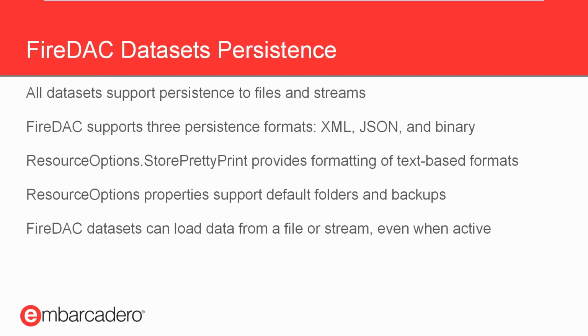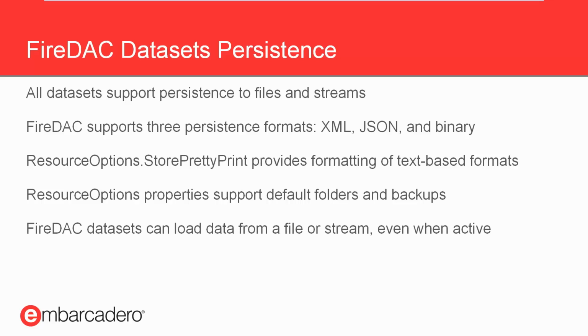This next topic is FireDAC dataset persistence. In FireDAC, all datasets support the ability to write to files and streams and read from files and streams. This persistence is supported by 3 different formats: XML, JSON, and binary. Prior to FireDAC, you needed to use a client dataset if you wanted to store your data temporarily in a file or stream and then be able to restore it later.